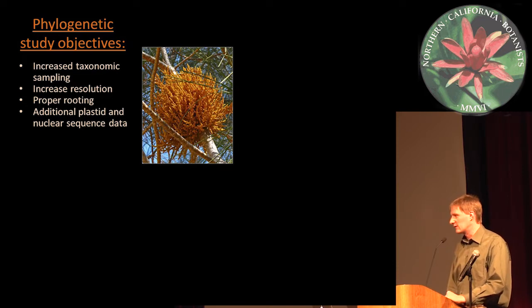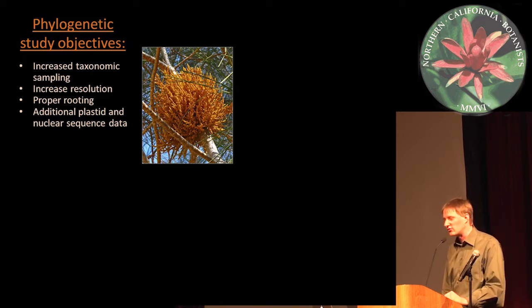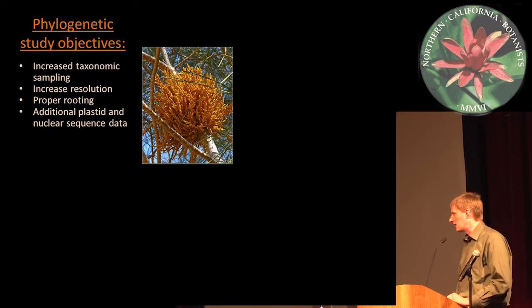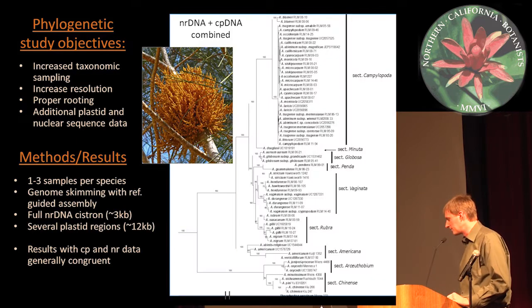So I used a technique called genome skimming. Basically, this is a way of sequencing high copy regions throughout the genome. So chloroplast sequences and ITS, ETS pretty cheaply. So I did that, and in addition, sampled additional taxonomic samples, and also wanted to properly root the tree to try to figure out what the relationship was between our North American taxa and the European Arceuthobium.